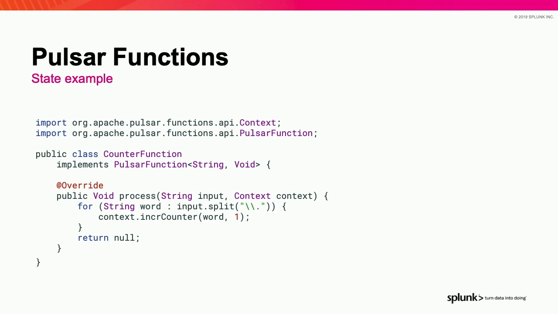This increment counter is a stateful function which increments the counter at the BookKeeper level when multiple instances of the same function are run across several nodes. The counter is atomic, so that the count is accurate, and these counters can be accessed using a separate API which provides a key value like abstraction for getting that data, so that in case you want to serve the counters for a serving function or a serving application, you can use that API directly.